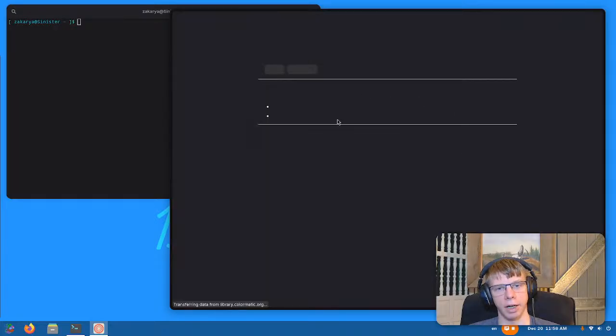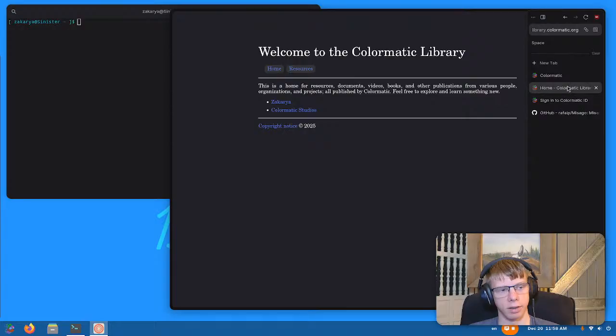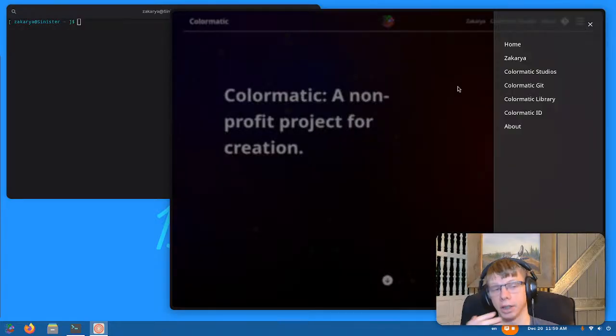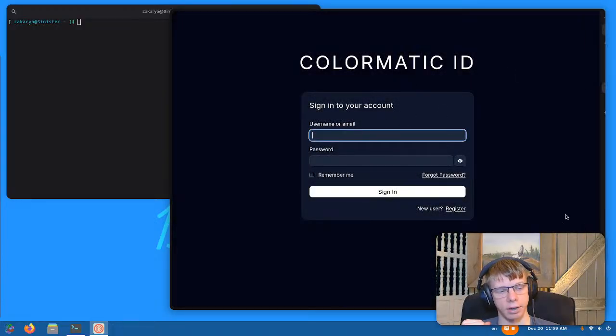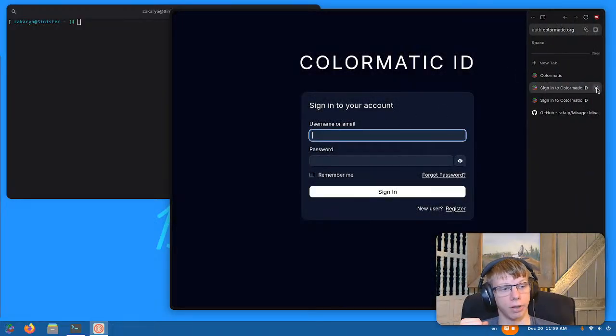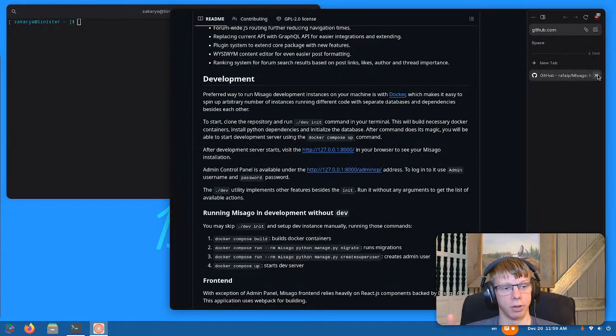The Colormatic library is a static website running in the same Nginx container. And Colormatic ID, which we just took a look at, is Keycloak running in Podman. So we're using Podman on the production server, TLDR.